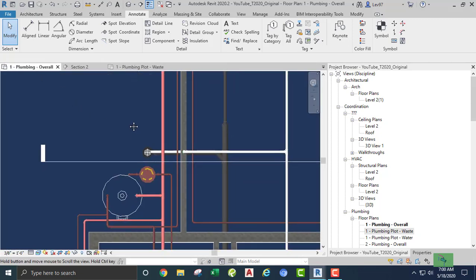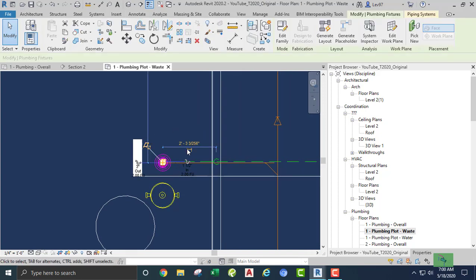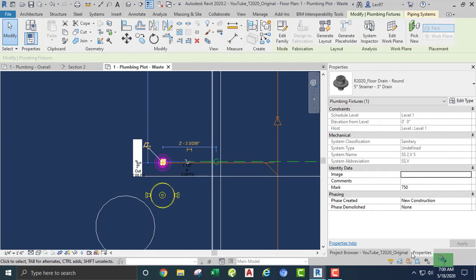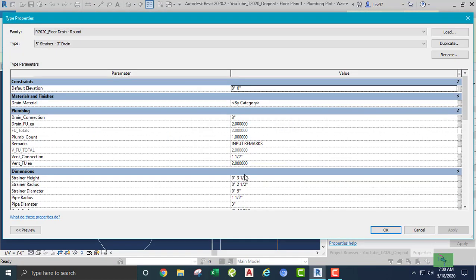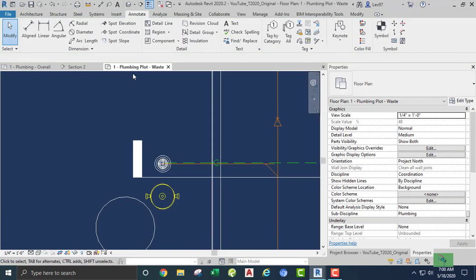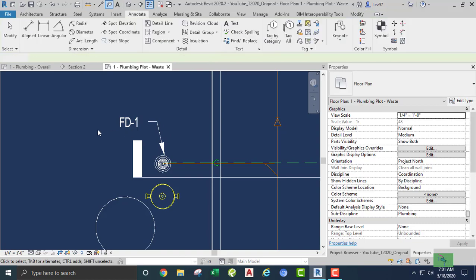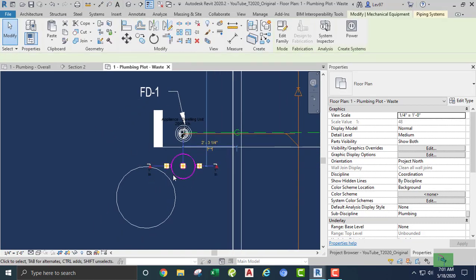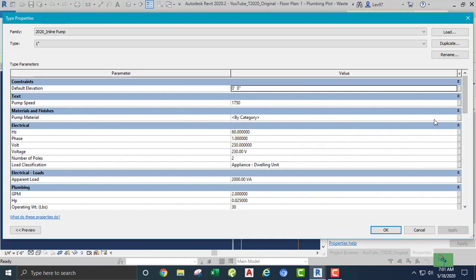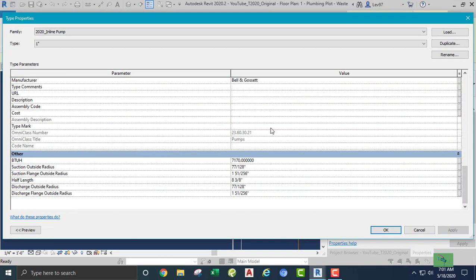So this is telling me that it's an FD1 because when I go to the properties and look at its type, right, it's FD1 here at this type mark. And I'm putting that in my text tag, right? Here I need to identify it in my type mark as CP1, right?